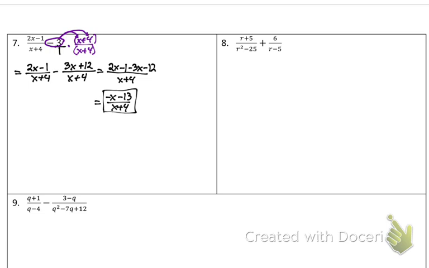Just like if you look at number 9, q squared minus 7q plus 12, that probably means factor that first. So we're going back to the rule that if I see something that's factorable, I should always do that first. Nothing before was factorable in this kind of adding or subtracting, but suddenly we have something that's factorable. Factor everything first, always. Always look for something you can factor first.